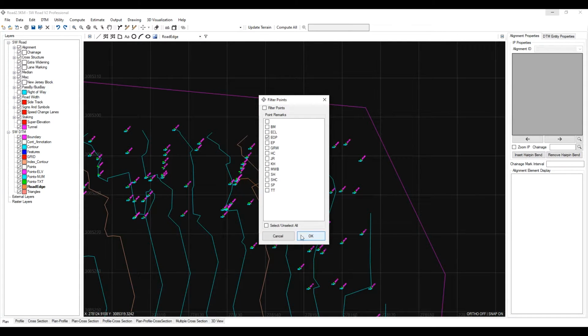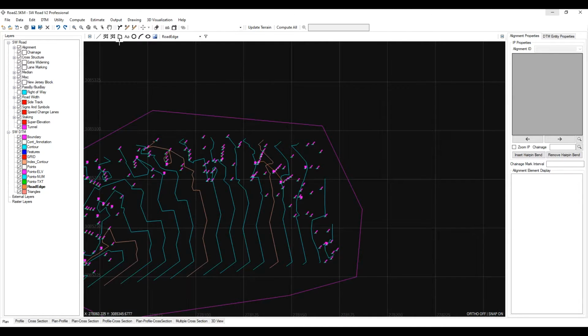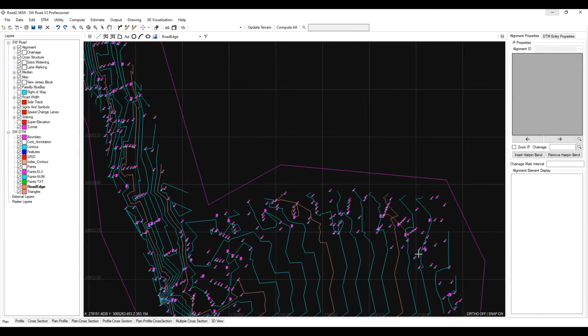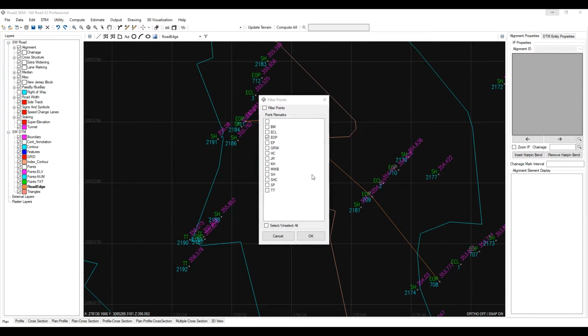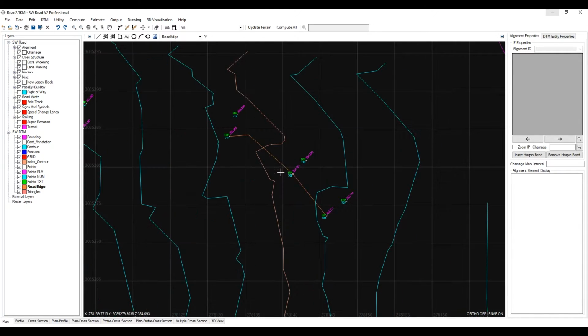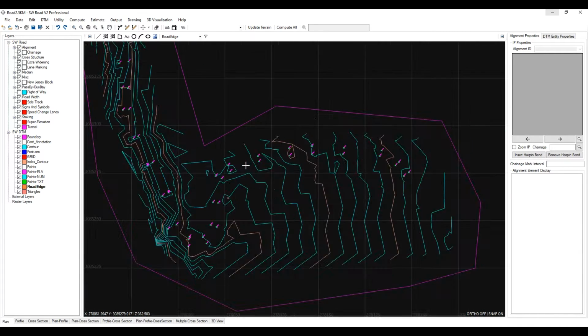I only want edge of pavement for now. Filter point is edge of pavement. Click on OK. Now you can see we have only edge of pavement visible on our screen.